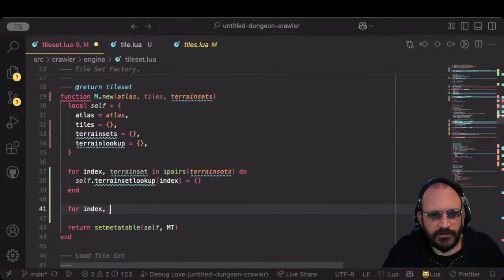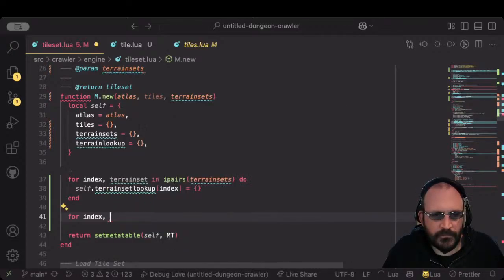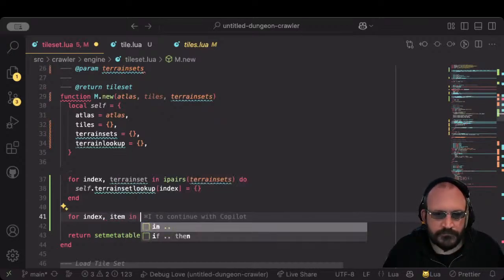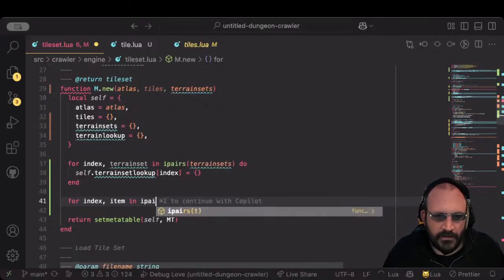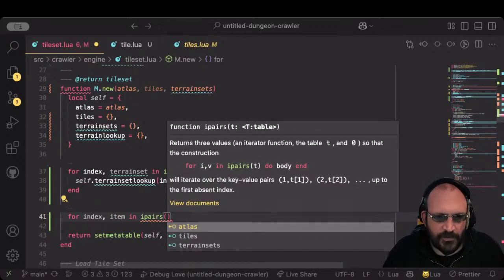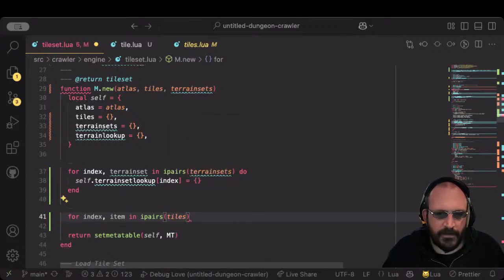Then for index, for each item in the, we'll use item instead of tile because otherwise it's going to clash with the import above.